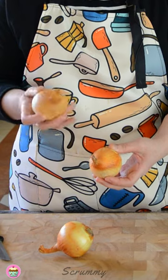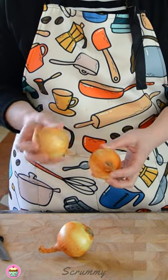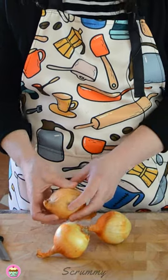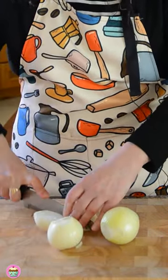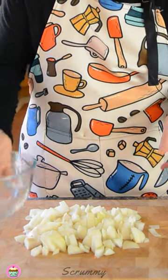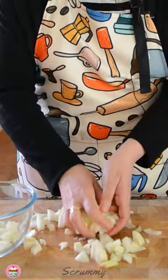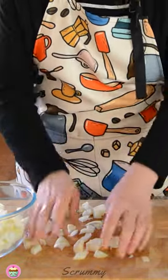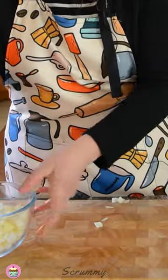We're going to start with the onions. I'm using white onions. You'll find lots of recipes on the internet that say you can use spring onion, and you can do that. But for the traditional Irish Colcannon, white onion was always used, nothing else. You couldn't get spring onion in Ireland in October when this was being made at Halloween. So we're going to peel these and chop them up small. Now in Ireland this recipe can vary from county to county. I know in County Wexford, in some parts, they like to put parsnip in it, and I'm sure other counties have other ingredients they put into it too.